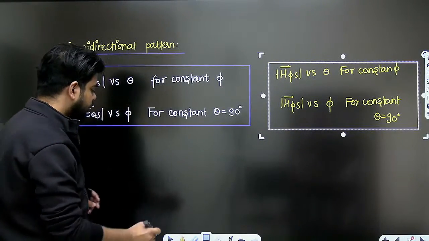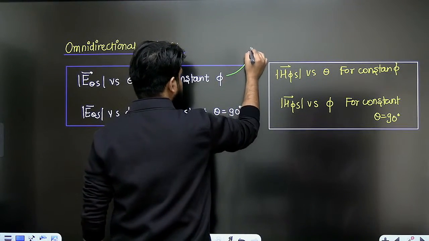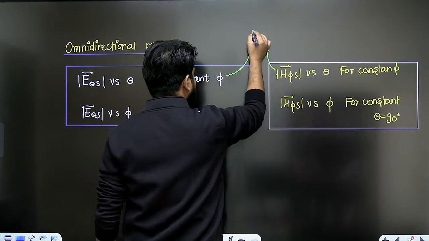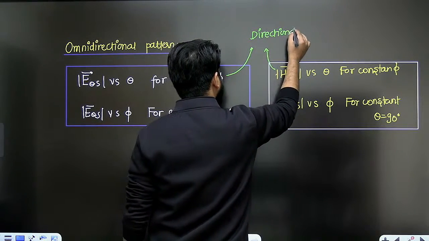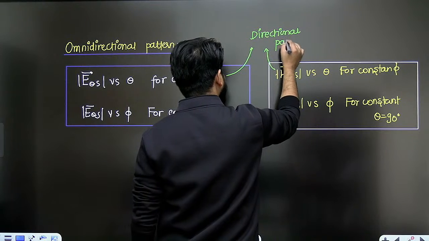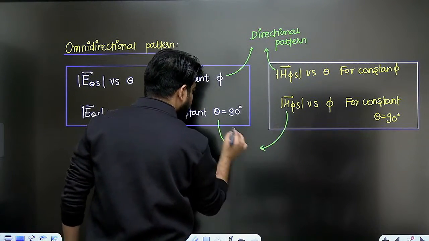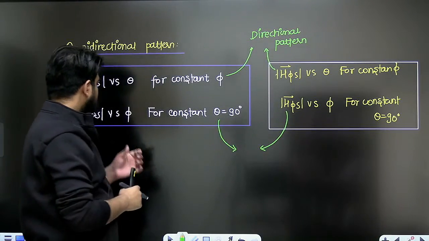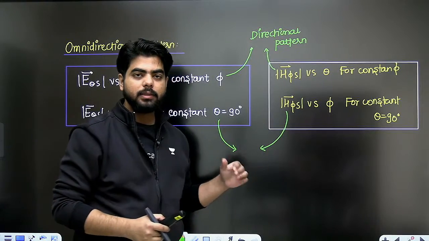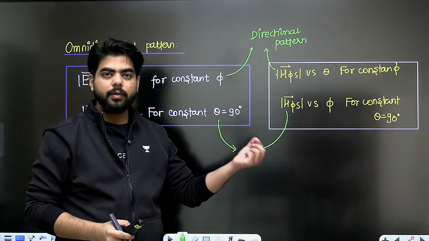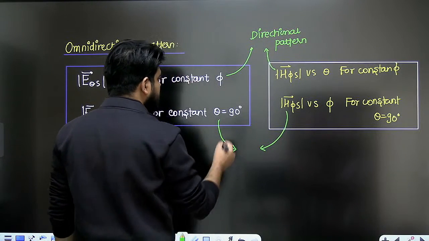Now in both the cases, the first one is always known as the directional pattern, and these two are called non-directional. So what I mean is, whether you plot E theta s versus phi or H phi s versus phi, in either case, because you know that there will be the difference of eta only in the plotting, it will not make a difference.